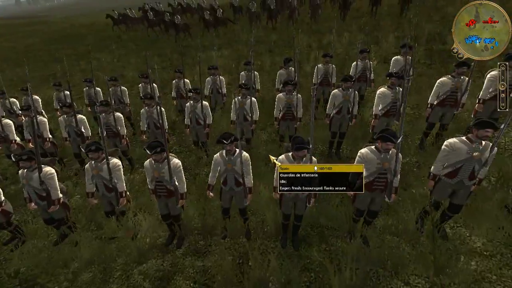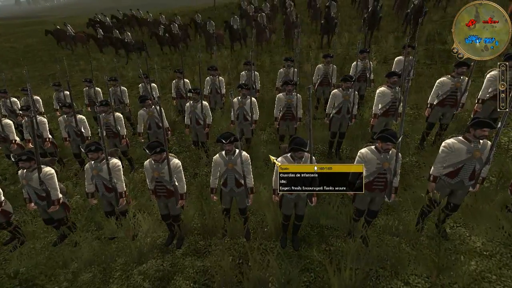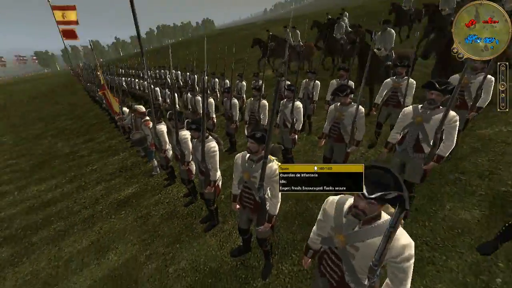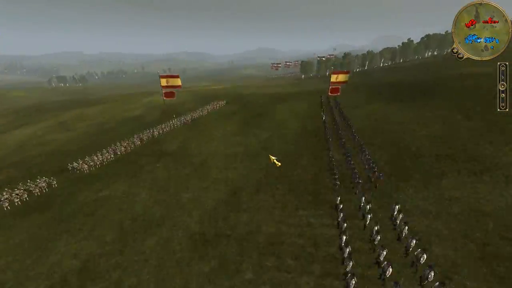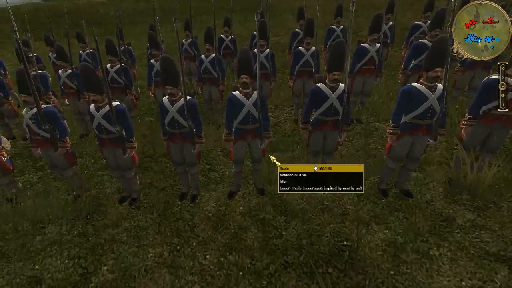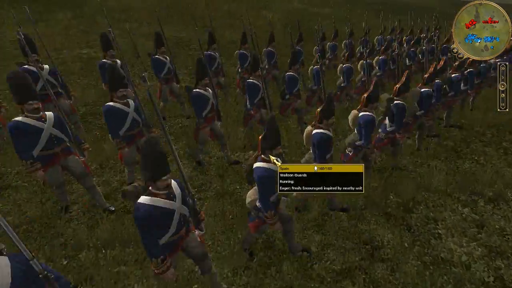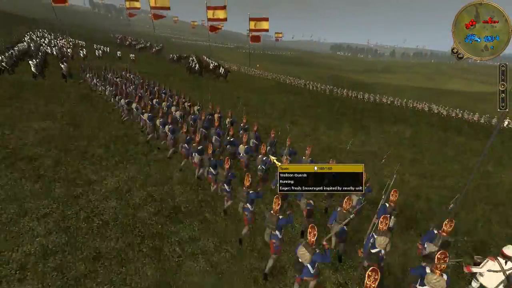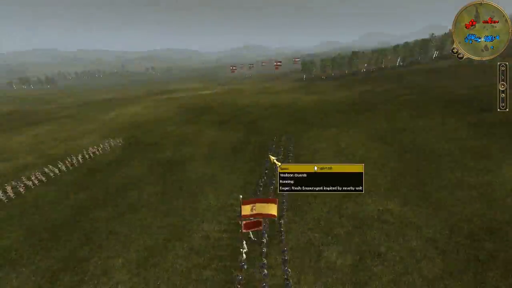They are, see if I can pronounce this guys, Guardiers d'Infanterie, I don't know, I think that's how you pronounce it. That's a pretty standard kind of elite unit for Spain, a guard unit, and I just recently bought the DLC Elite Units of the West, so here's a Walloon Guard, which is the unit that gets added to Spain. They look, in my opinion, very awesome.